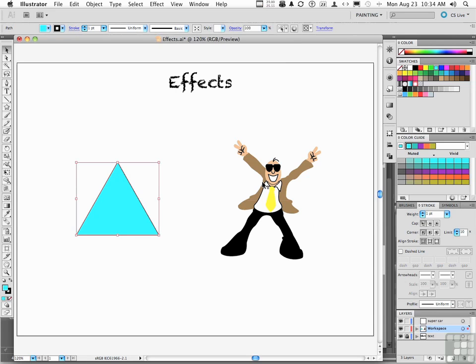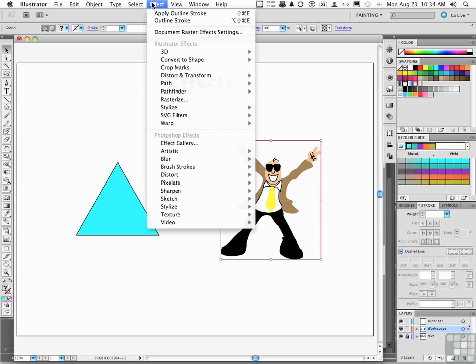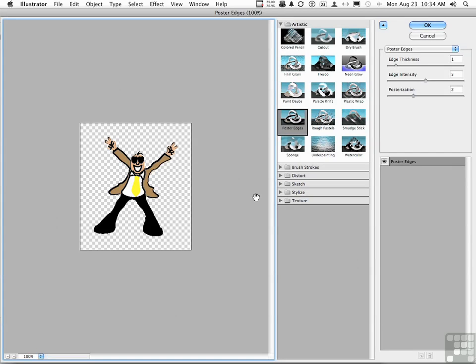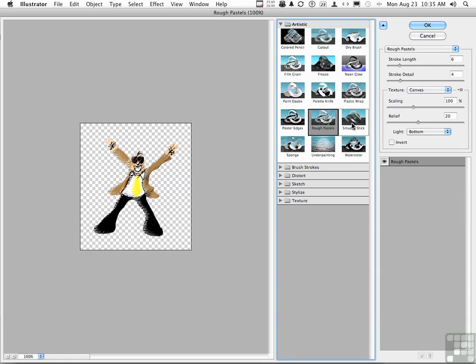If we go back to, well, let's go to this guy. We'll go to my dude here. Go up to the word effect and go down to effect gallery. In Photoshop, it's called the filter gallery, but it's almost exactly the same thing. If we open it up and we have something selected, we can now apply different filters to this item to see if we like it. It's a very quick way, down and dirty, if you will, to decide if you like something. You can always change the options for whatever you're working on over here.